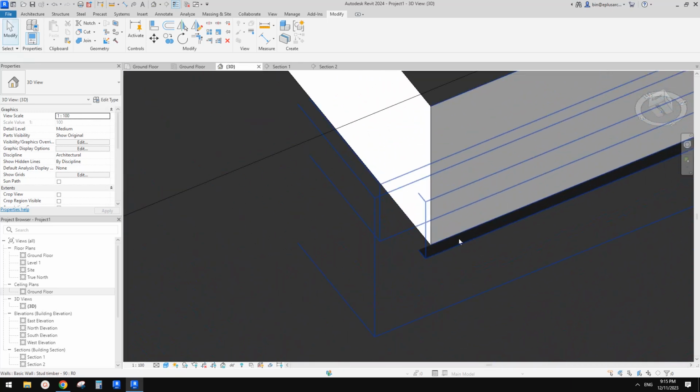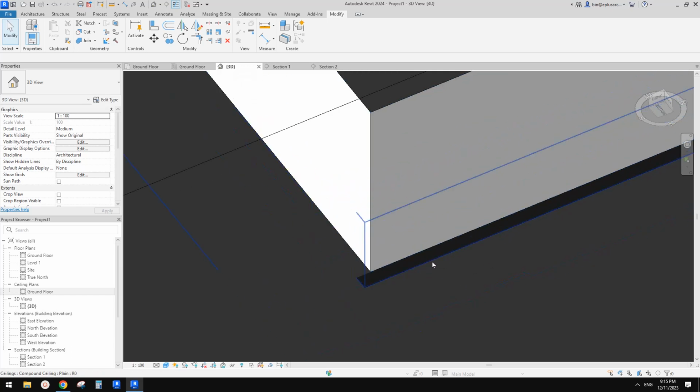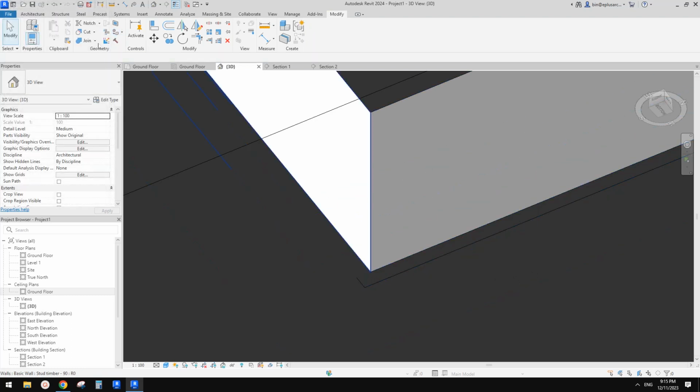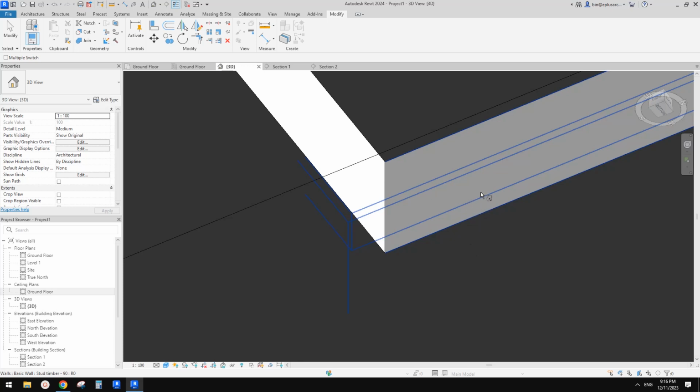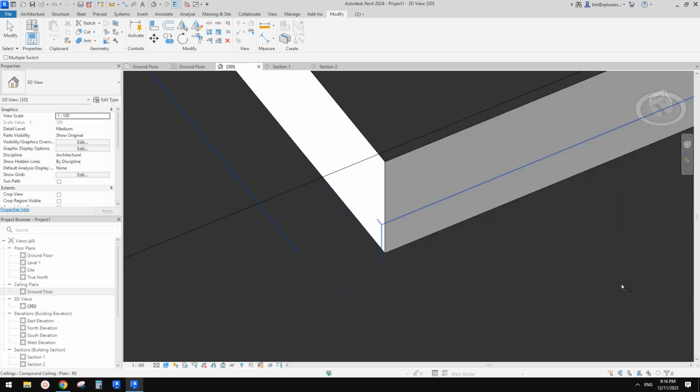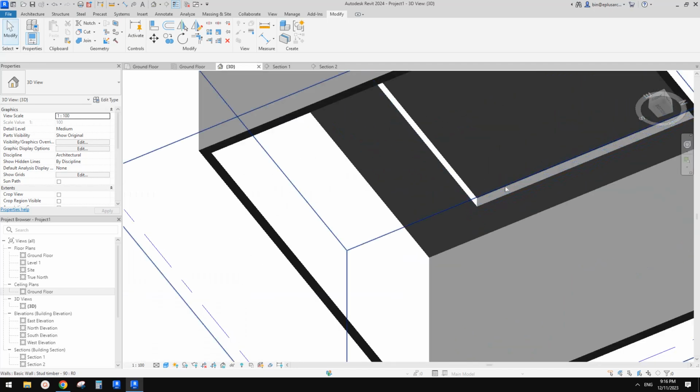Now you can see the materials are different, right? This is plasterboard, this is default wall. Click on this, paint, and use the same material as this, and click on this. The line is still there. Just use join geometry, switch join order. Click on this. Because this will change the order of the join, when you cut a section you might see a different structure. So you can just do that one more time, and this will change it back. I think that's it.